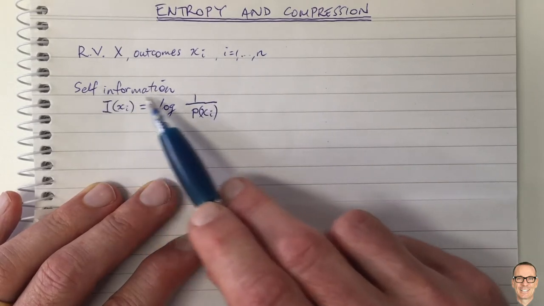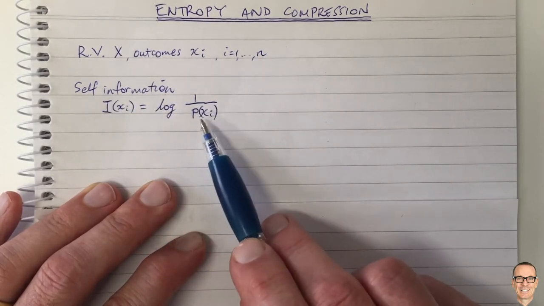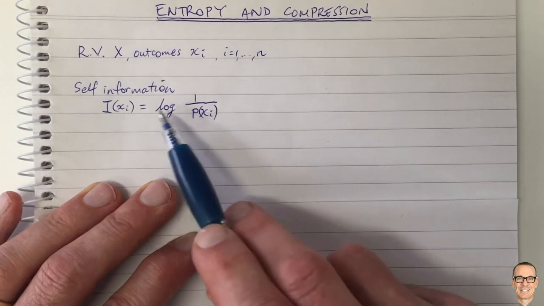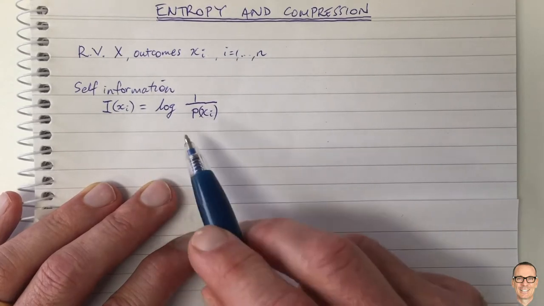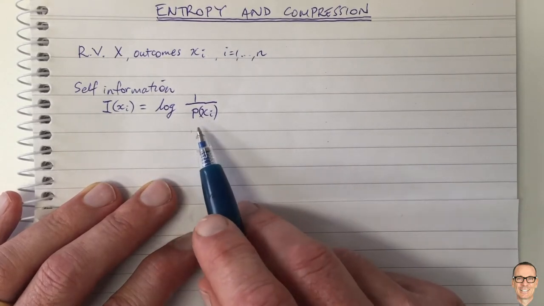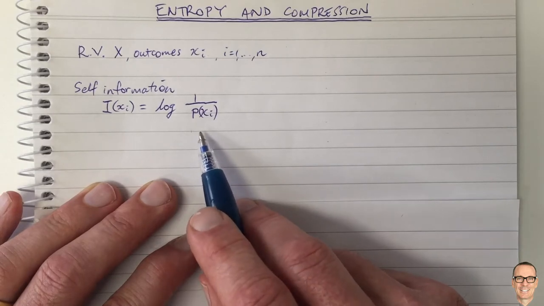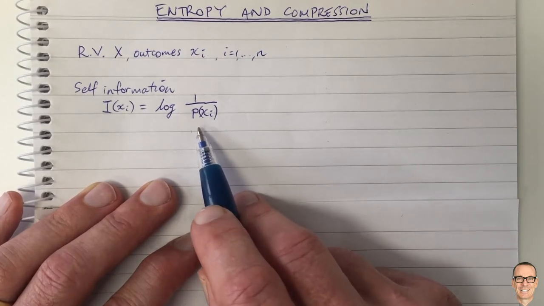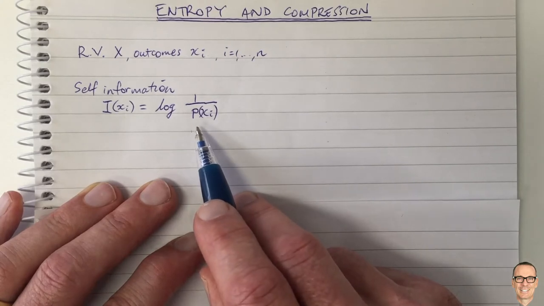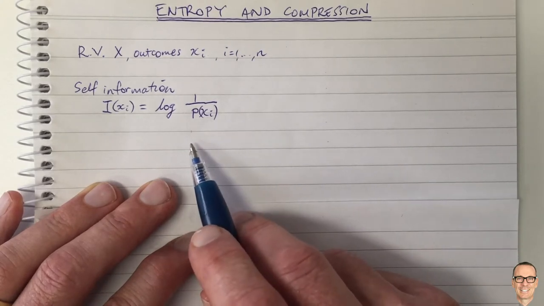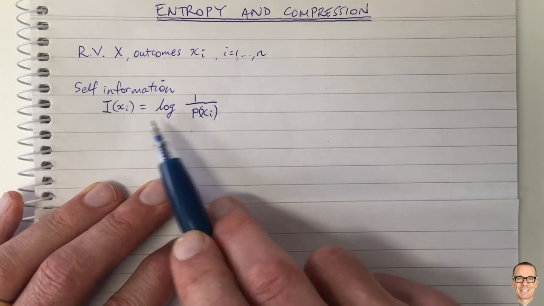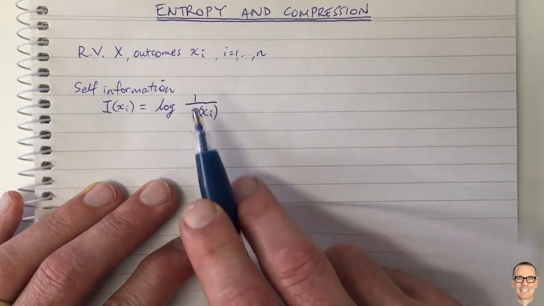So for each outcome there's an idea of self-information and what this means is the less likely the event is, the more information it carries and I think this is a natural thing when you think about it. For example if you're a detective and you turn up at a crime scene and you ask an eyewitness to describe the burglar. If they say that the burglar has brown hair and average height then that's not very informative. There's not much information. The probability of that would be quite high and it's not much information and that's why this inverse.